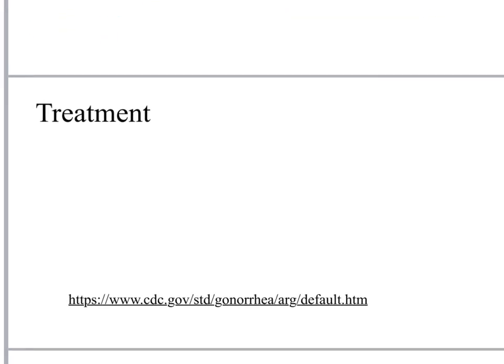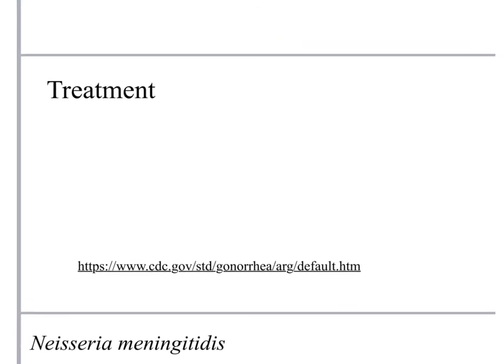Okay, the good news is for now, gonorrhea is still treatable very easily. Penicillin's no longer effective, but according to the current CDC guidelines, cephalosporins are most commonly used. Remember, that's a beta-lactam, so cephalosporins such as ceftriaxone, which is injected. Remember, the later generation cephalosporins typically have to be injected.